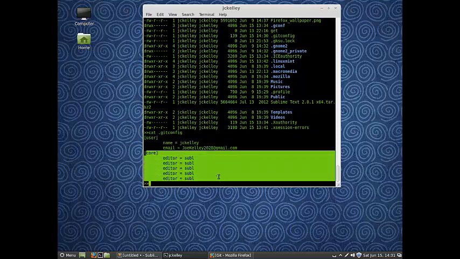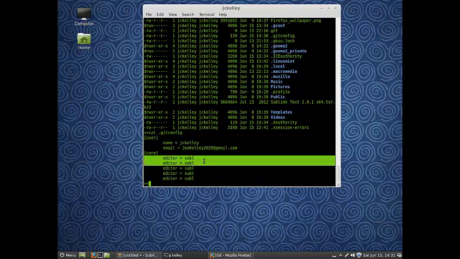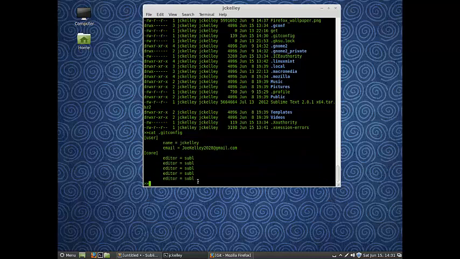Now you're also seeing all this stuff. Oh, well, why is this written 4 times? Well, excuse that, I was messing around with it earlier, but really, just look at this: editor equals subl. Now, in Linux, for me, that means Sublime Text 2. That's the default text editor that I like to work with. You're nowhere near required to do that. It's just one of my personal favorites. You feel free to use Emacs or any one of the several, probably hundreds of thousands of different text editors out there. So what this means though is whenever I edit a Git file of some type and it needs to pull open a window, it's going to pull it open in Sublime Text 2, which is what I want it to do. That's what I want to be my default.